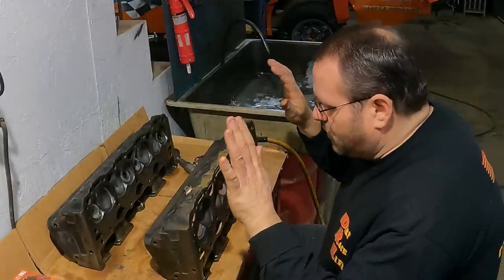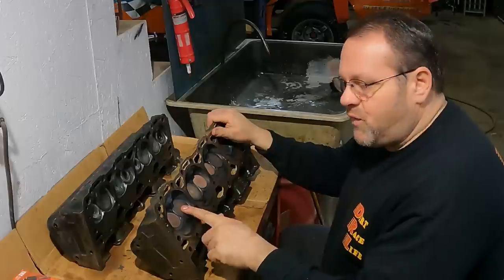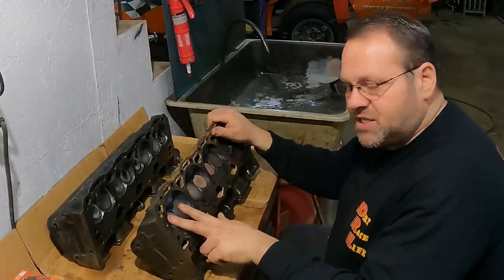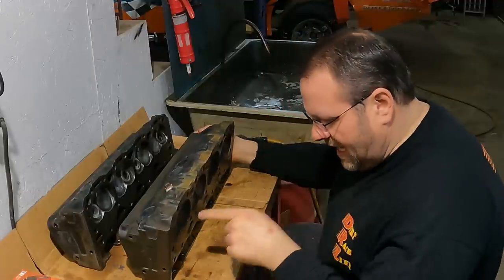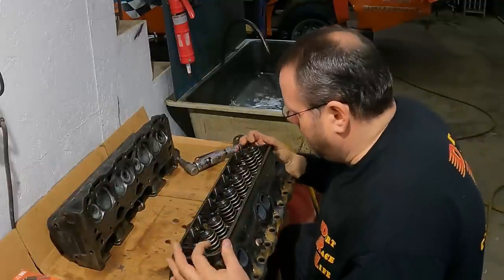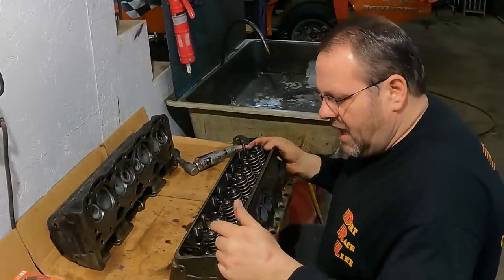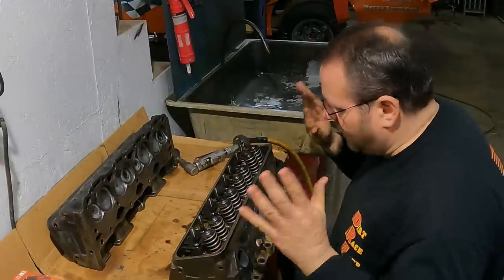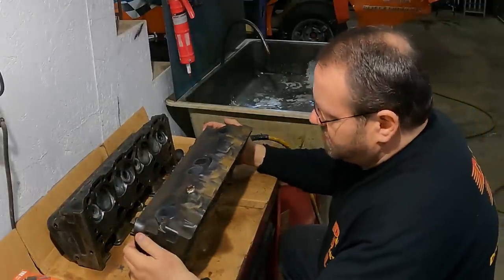Let's see, and when I originally had them done, they're still the 150 and 194, but I did switch the valves out and put the stainless steel Manley valves into them. And then, let's see, cut a deep bowl cut with a multi-angle job on the actual pocket for the valve itself. And cut the seats down for the valve springs. And then, of course, drilled and tapped it, put guide plates on. Other than that, these things are stock. They've got no work done to them whatsoever.